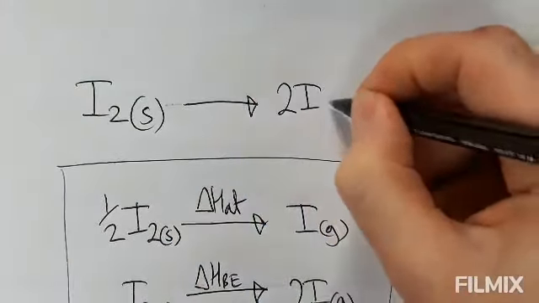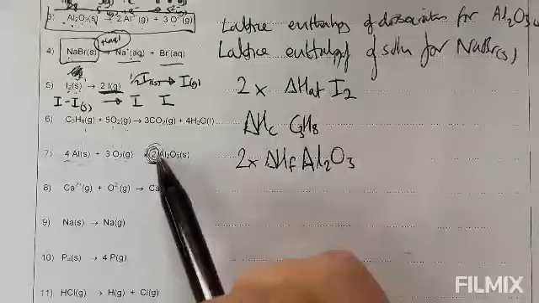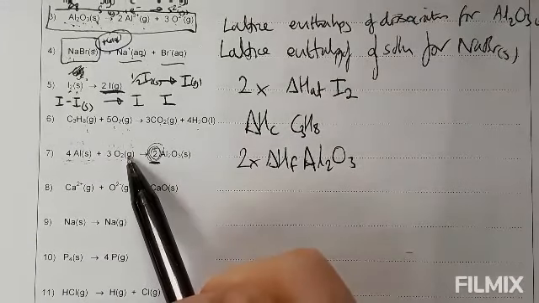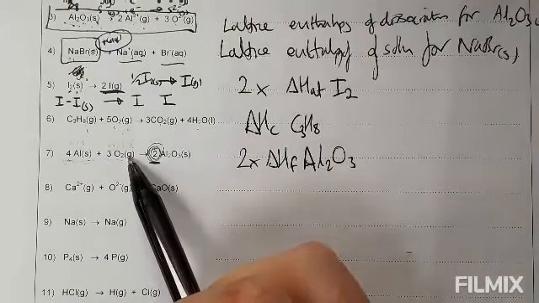Solid aluminium, that's aluminium in its standard state, plus 3 oxygens, making 2 aluminium oxides. Interesting. These are elements in their standard states. That's a solid compound, but you're making 2 moles. This looks like the formation of aluminium oxide from the elements in its standard states, but you're making 2 moles. This is 2 times delta H formation for aluminium oxide, because you're making 2 moles. I can tell it's a formation because you're forming this stuff from the elements in their standard states. The only one on the definition sheet that comes close to that is enthalpy of formation, but because you're making 2 moles, it's 2 times enthalpy of formation.